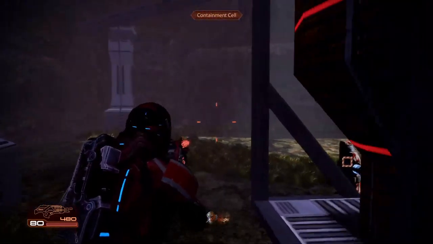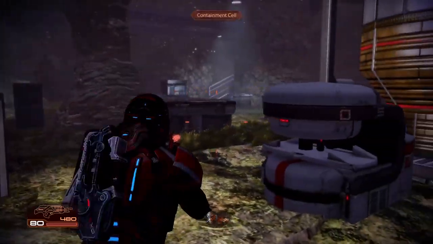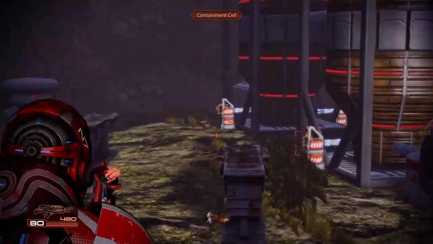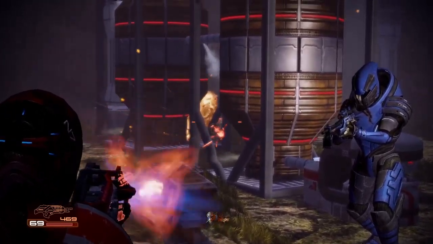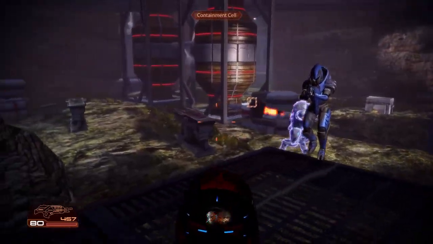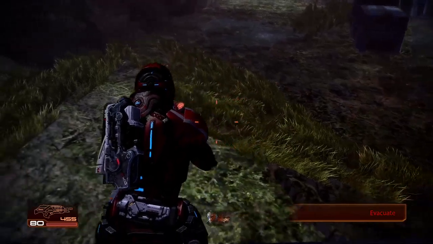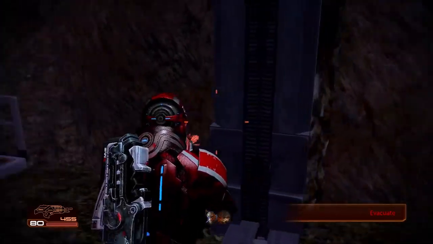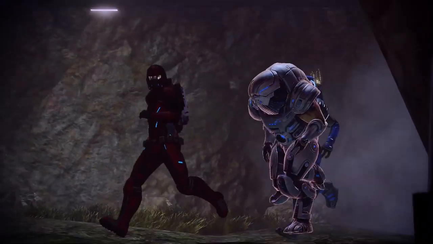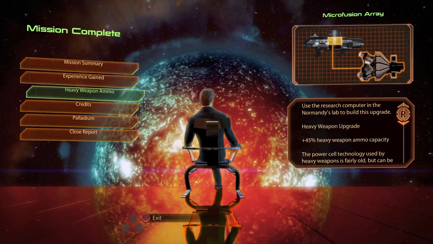We gotta destroy these containment cells. I think this is what we need to do to blow the base up, don't we? Right, we'll give it a shot. Evacuate. Oh shit, I'm trying. I didn't realize that's what we were doing. This looks interesting. That's it. Heavy weapon upgrade.